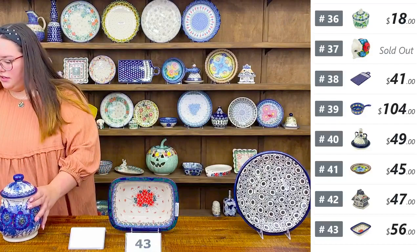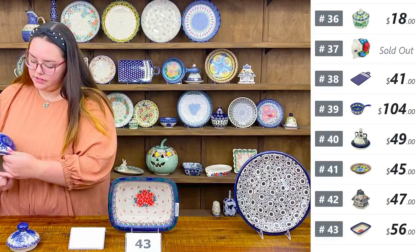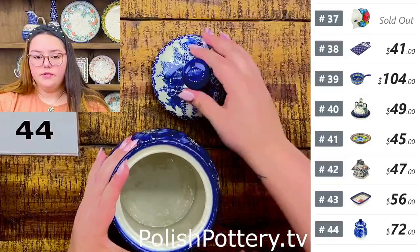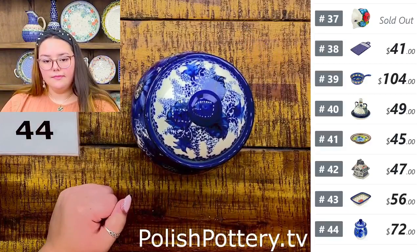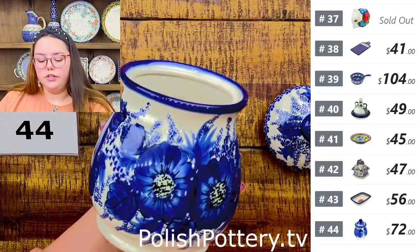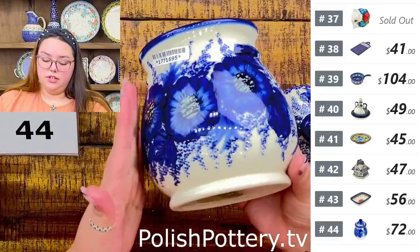43. Up next, we have a jar with lid. Where's the lid? It's a little scavenger hunt with the cereal. It is in the pattern Blue Poppy Dream, 472 today, originally 144. Absolutely gorgeous. You could use this as a small cookie jar on the counter, or to store your spices, like flour, sugar, multi-use. And this is a part of Monica's collection.